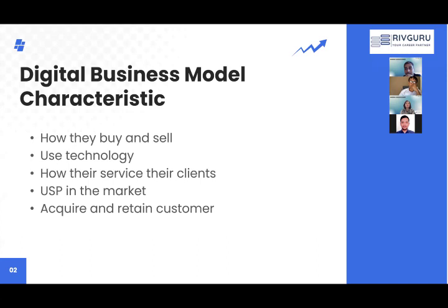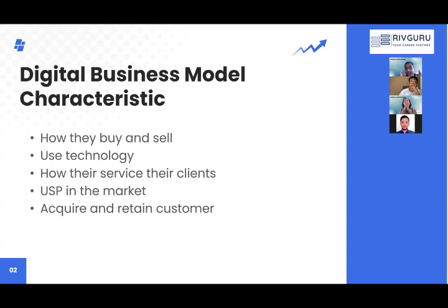Gojek, so what is the business model of Gojek? So the business model of Gojek is to bring all the ojek drivers under the platform, and then they aggregate this. This is called an aggregate model, where they acquire everything and then they bring consumers. So a customer can go on the platform and can choose from this. So this is a business model.